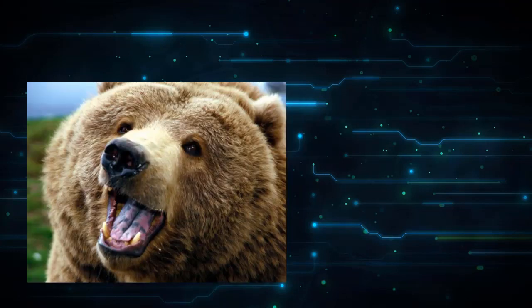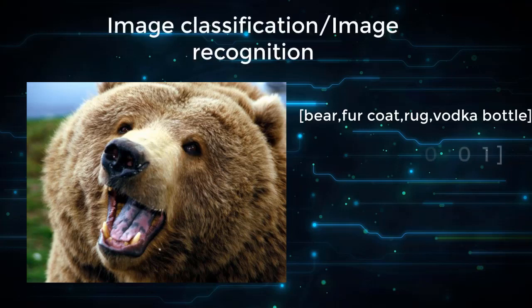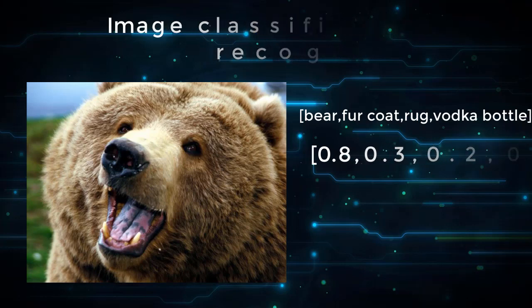Image recognition or image classification models take the whole image as an input and output a list of probabilities for each class we are trying to recognize. It is very useful if the object we're interested in occupies a large portion of the image and we don't care much about its location in the image.